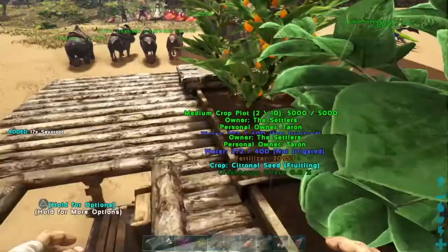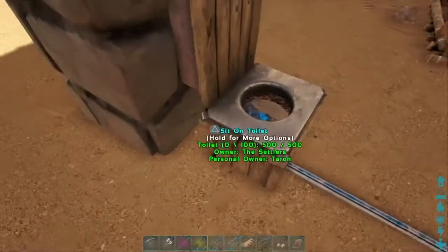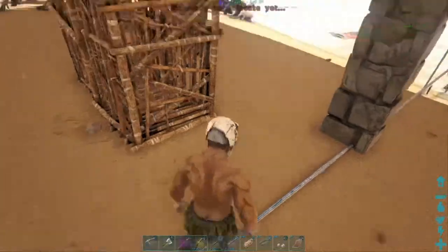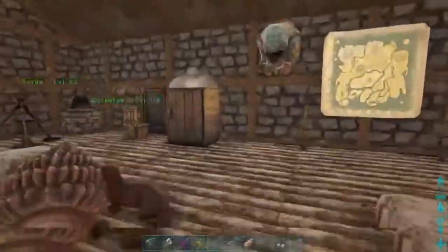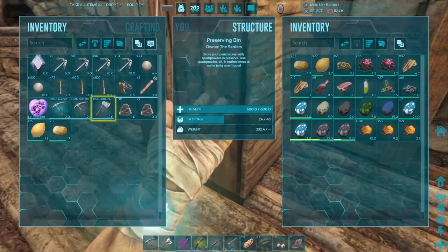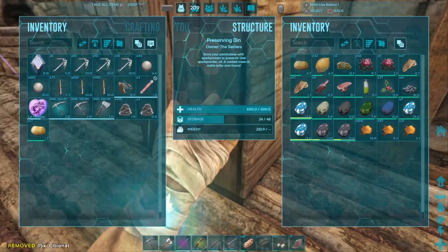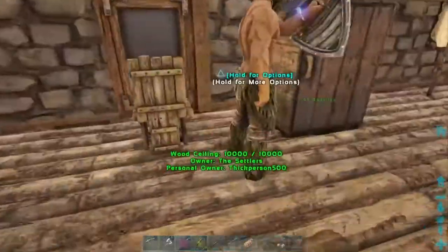But either way, I also have medical brews. That's something we need to do. I've got 5 of them right now. The other 5 are in the preserving bin for you. That's right. I'm going to keep them there because we're going to need to carry them anyways. You bully! Well, you can kind of see why I would say that.